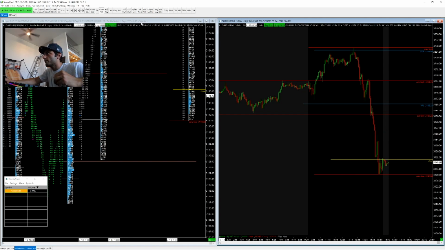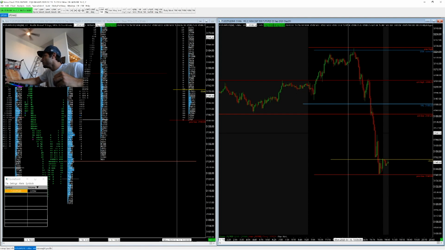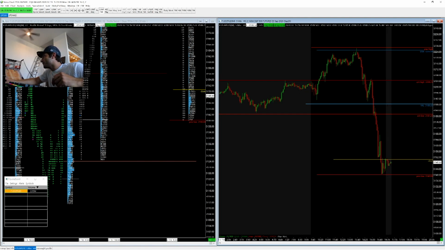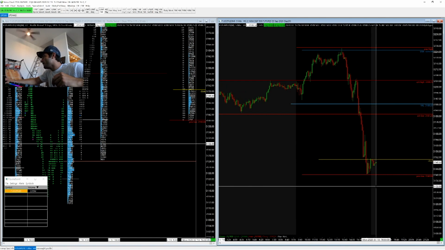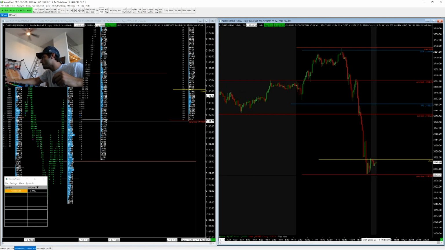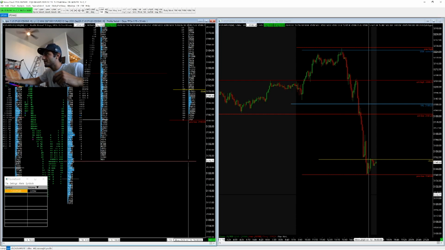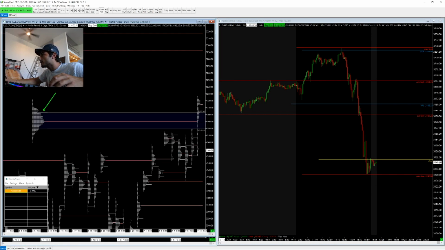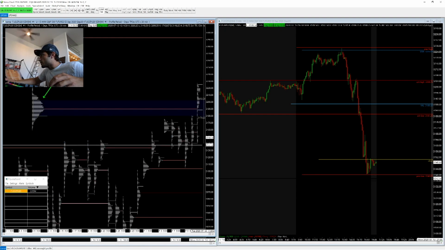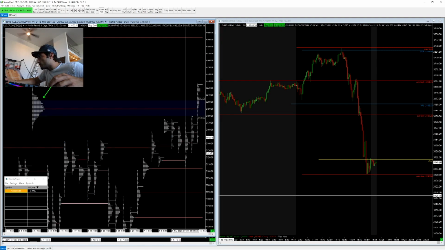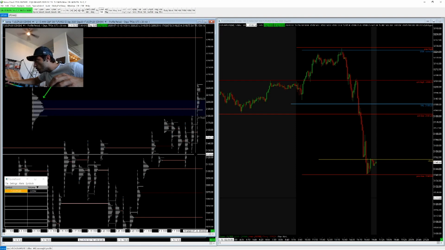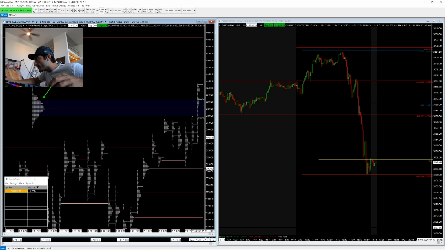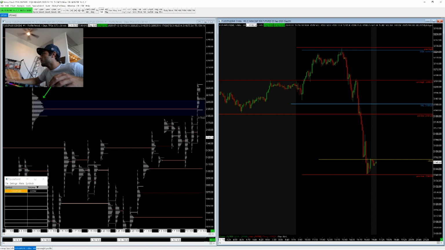I'm flat going into tonight, so I have no positions on today, or tonight rather. Yeah, that's mainly what I'll be watching for. If we do break below this 3140s, we could see some more downside tonight. 3126 and a quarter will be the first level to watch for. And then if we come back on the bigger picture, below there, we got Thursday's value area low around 3124, and then down to this untraded point of control, 3103. So yeah, we could see some more downside.